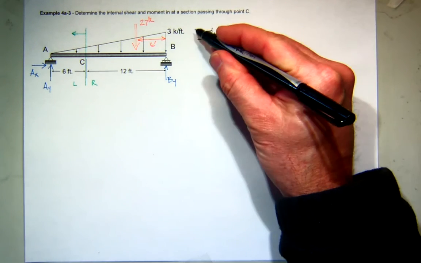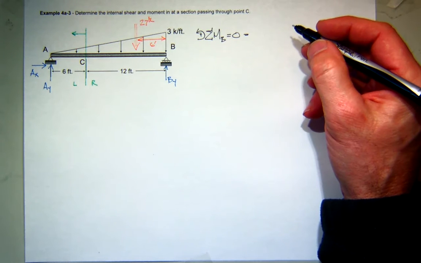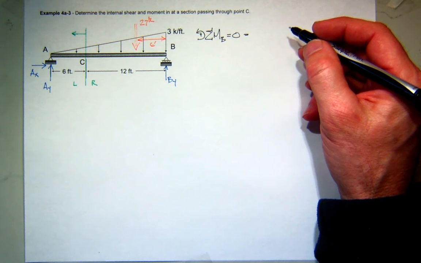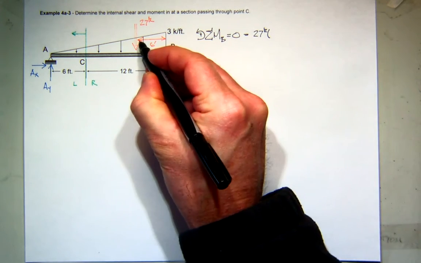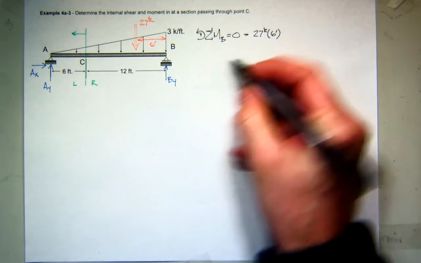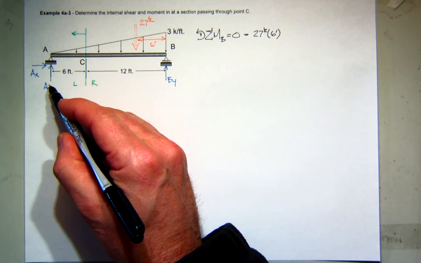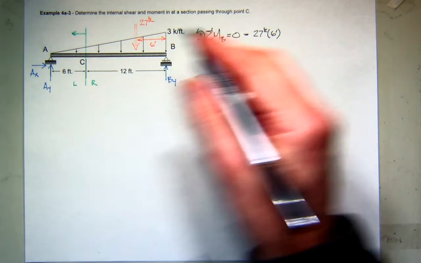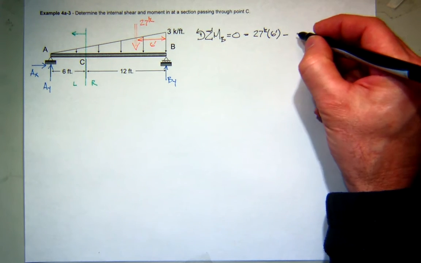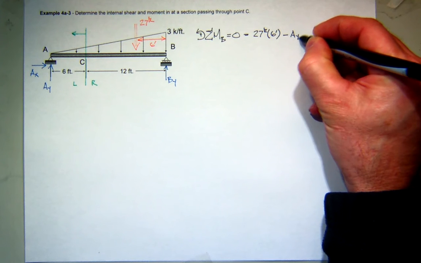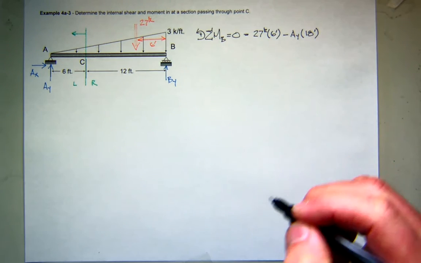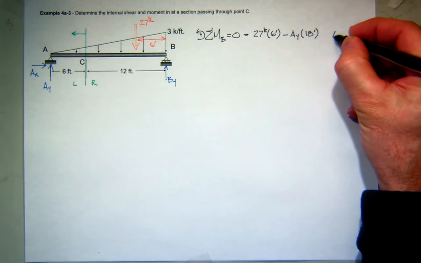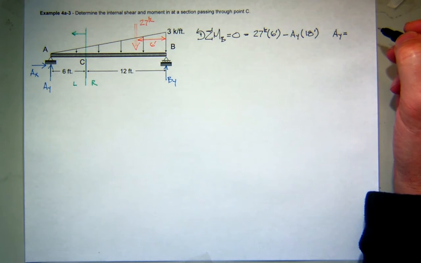Looks like positive. So I have a force of 27 kips and a distance or moment arm of 6. I get all the way over to AY. That's going to create negative moment. The force is AY, I don't know it, and the moment arm is 18. So I should be able to solve for AY.